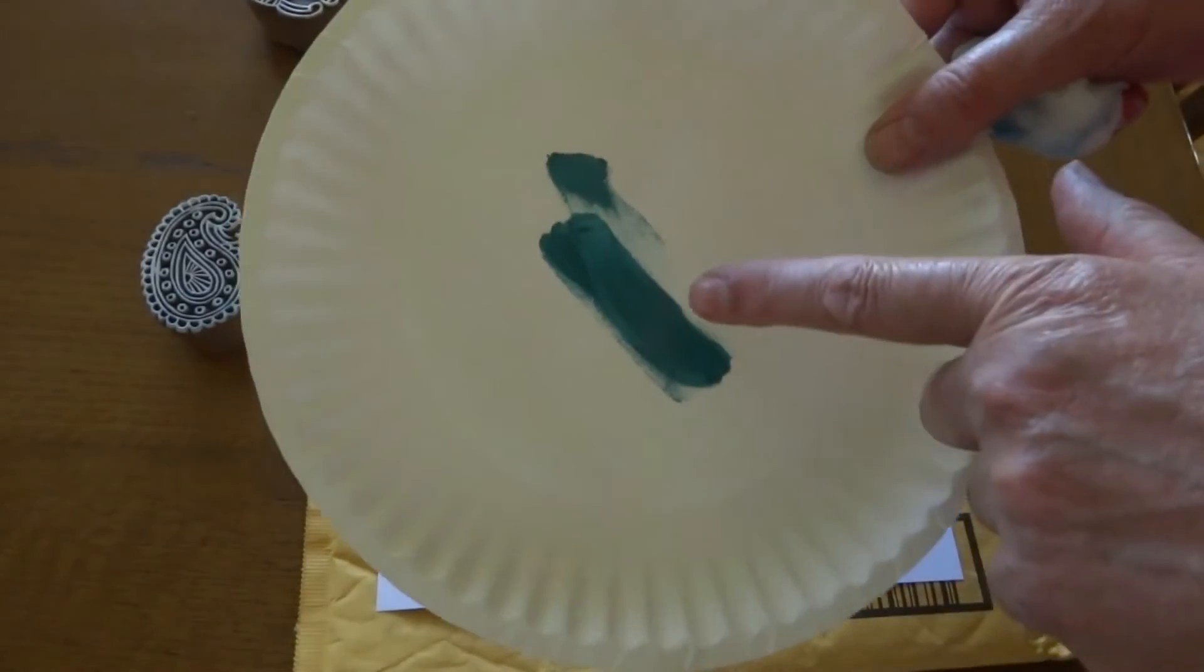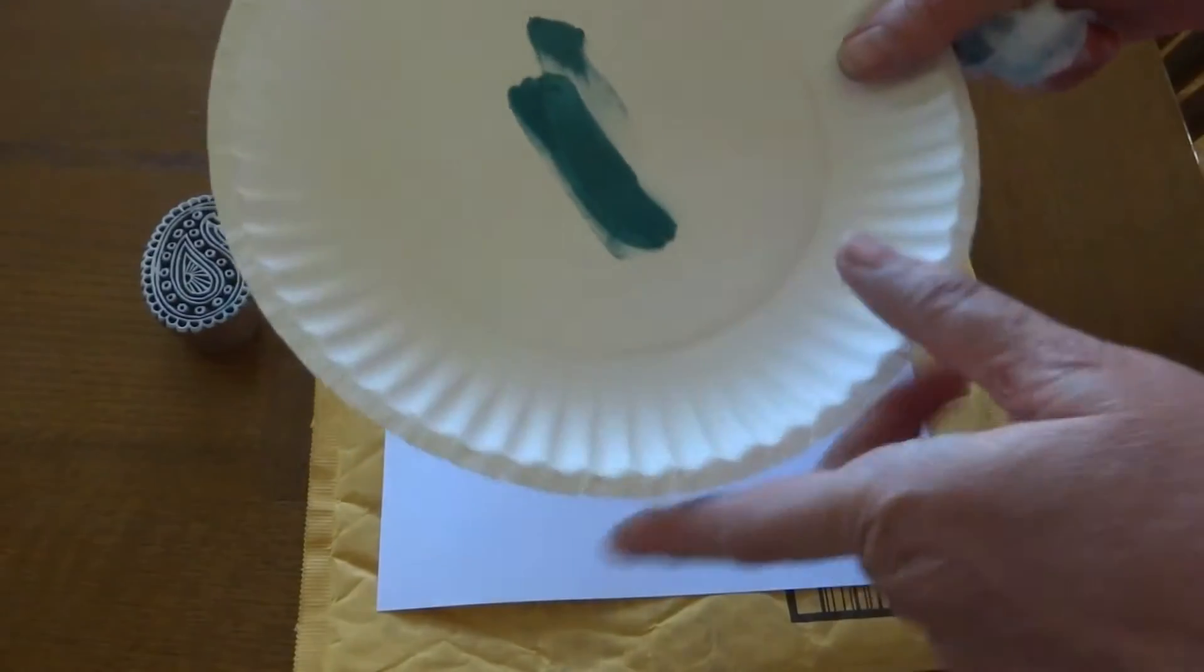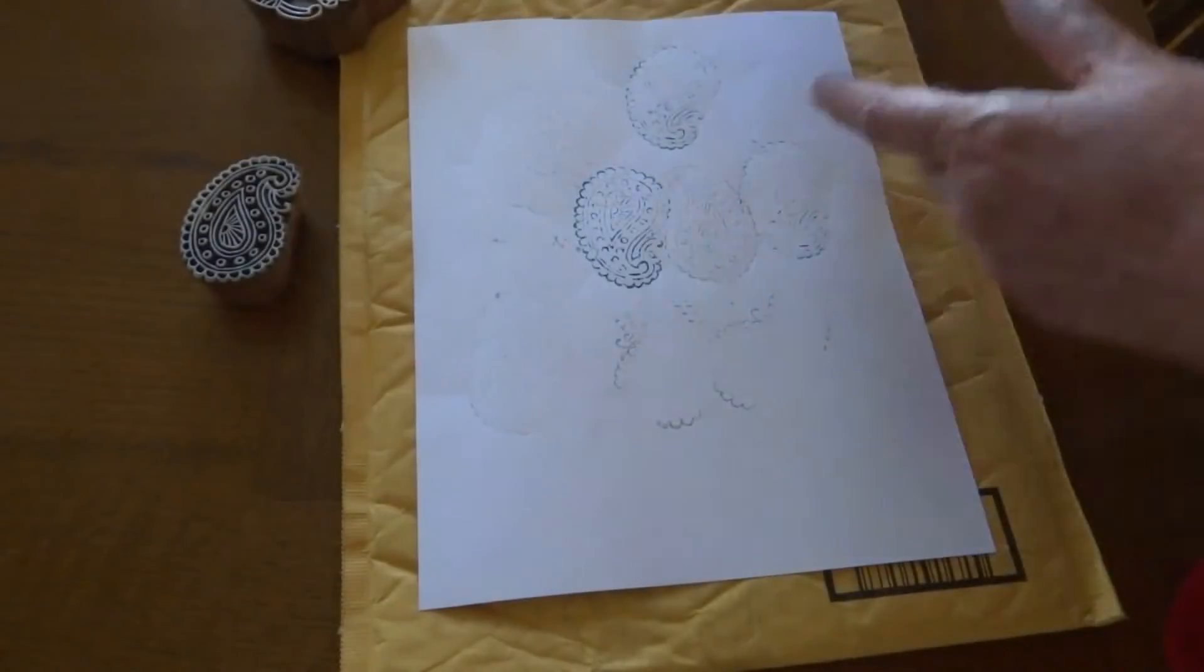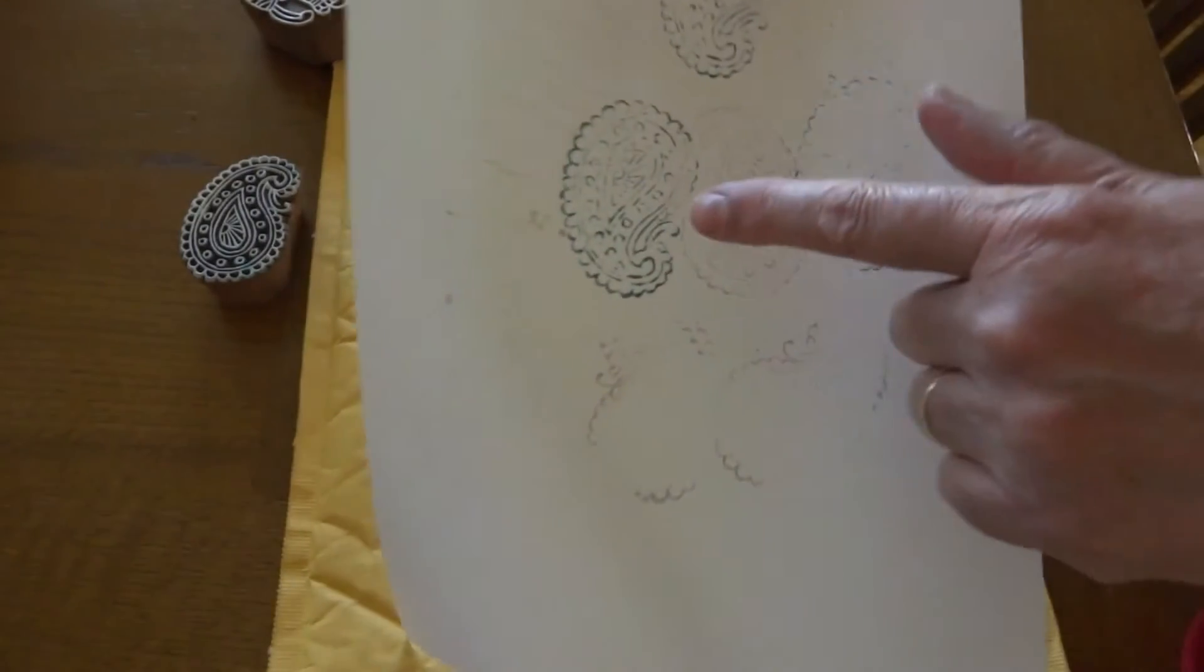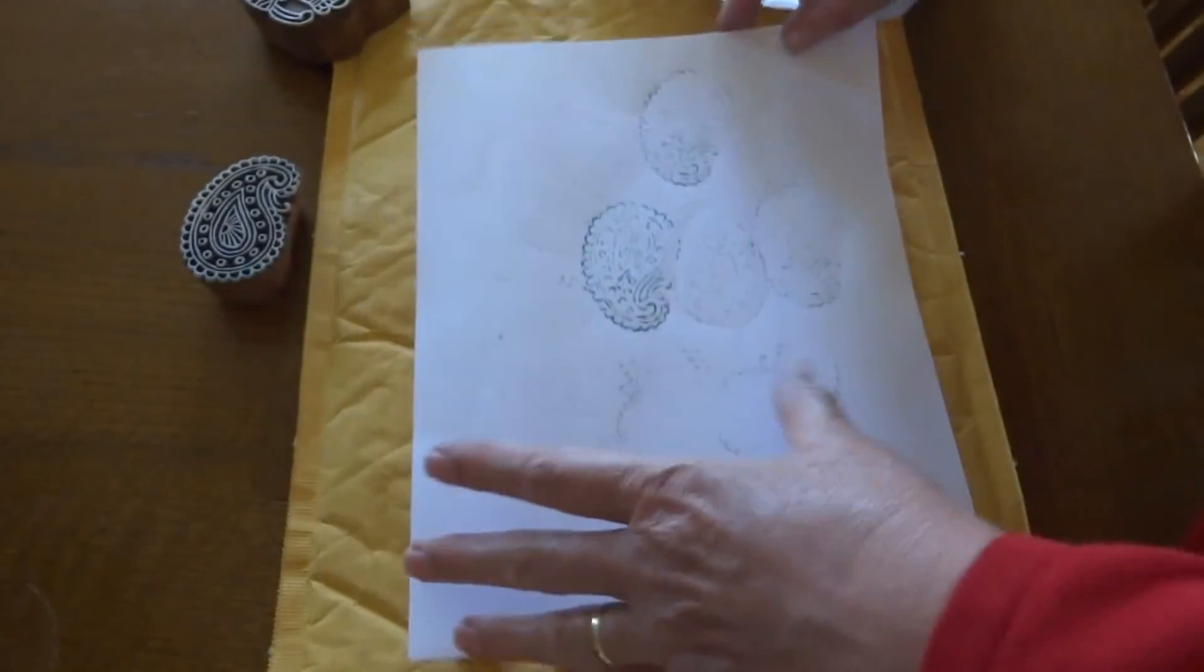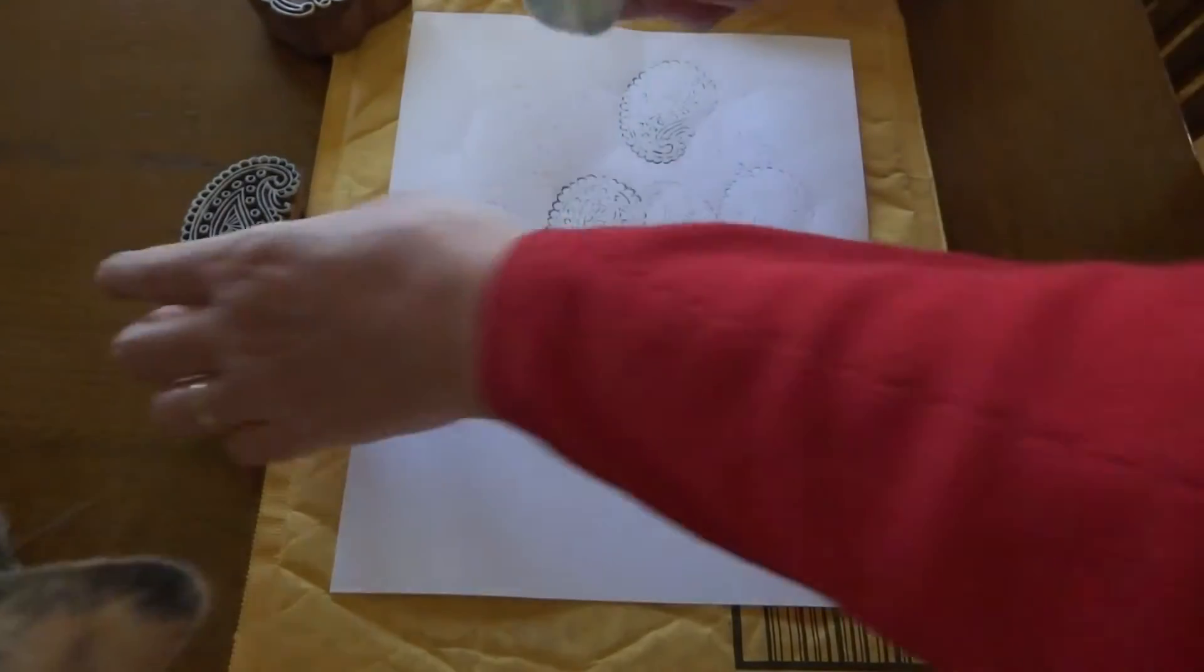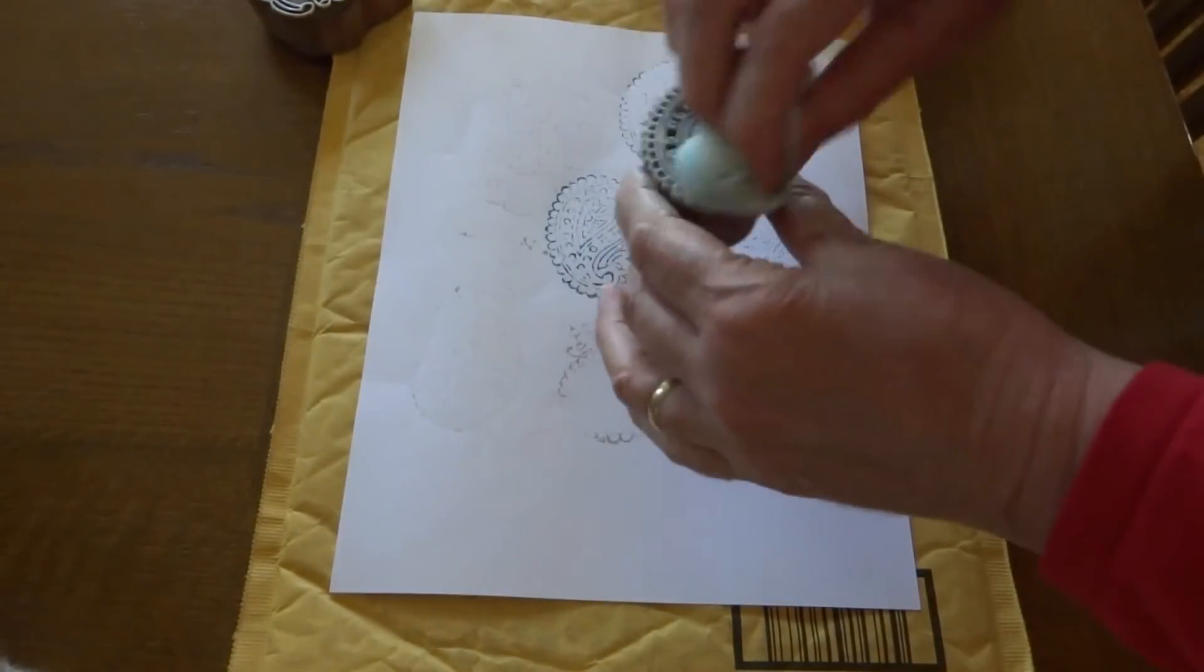Then I got a little bit of golden paint and put a little bit out on this paper, spread it back and forth with my finger, and then just went across this stamp. That's how I got that print there. So they do show up with paint a little bit better, and I cleaned it off and it came pretty clean with the baby wipe.